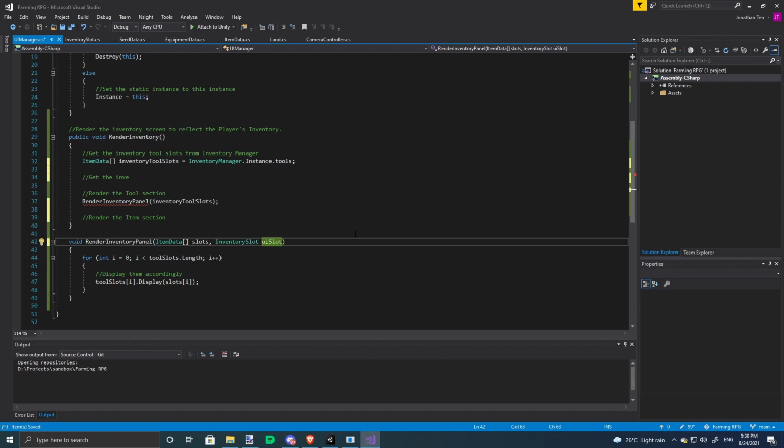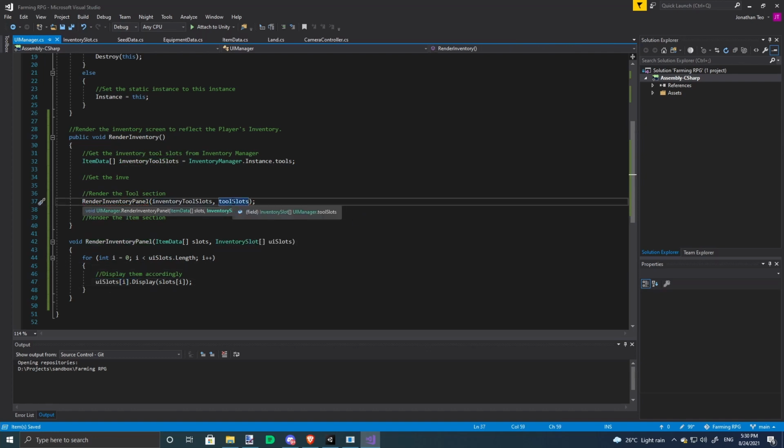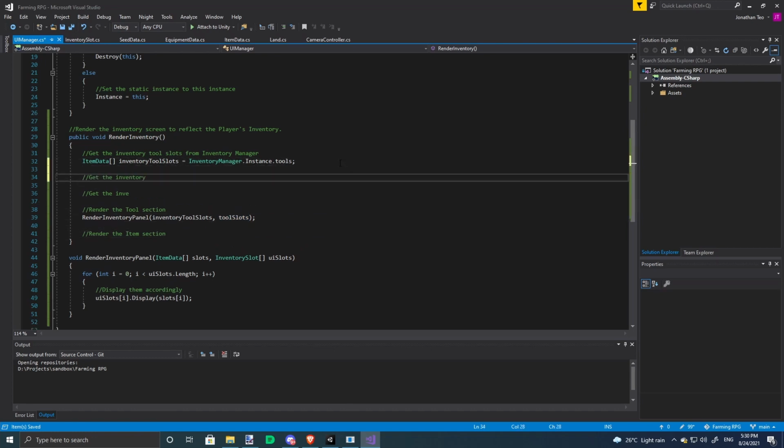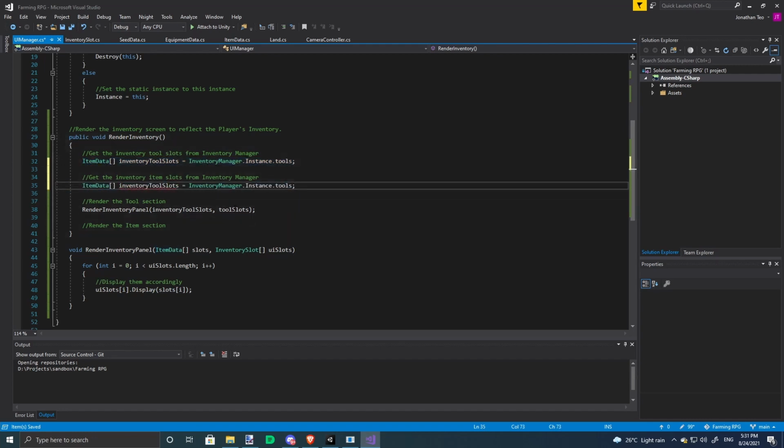So this function should take in an additional parameter, UI slots. In this function, replace tool slots with UI slots. Do the same for the items inventory slots.